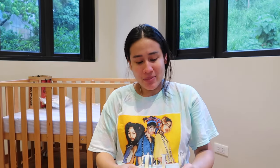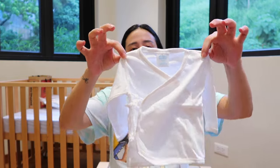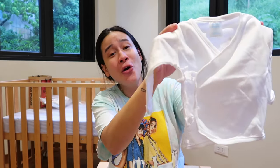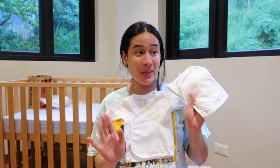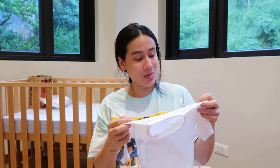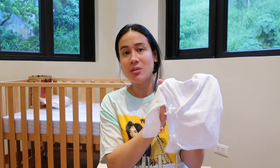And then I also had to get him these. Little long sleeve tie shirts. I can't. They're so freaking cute. And they're so soft. I feel like I have found a shop that has really good quality baby clothes that aren't gonna break back. I will leave these linked because how freaking cute is this? It also comes in baby blue and in baby pink. Also came in a pack of three.